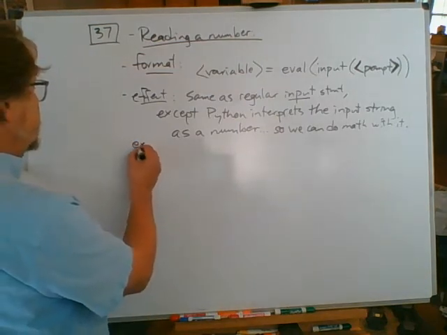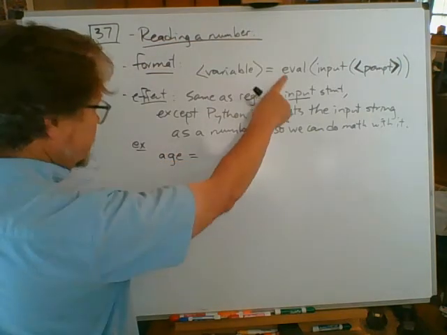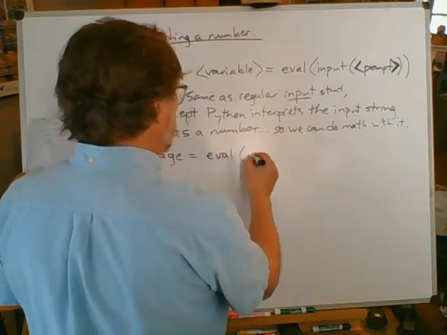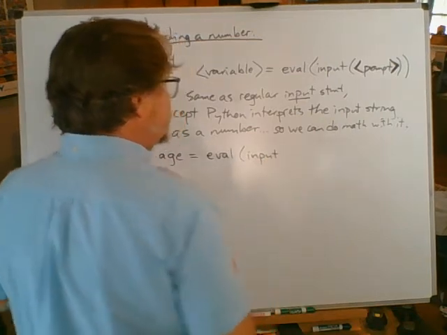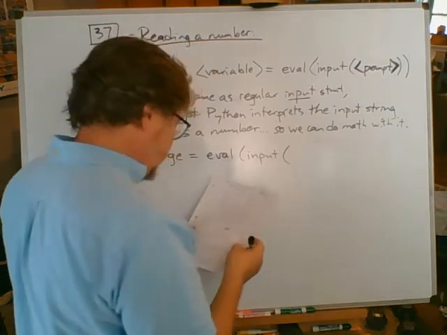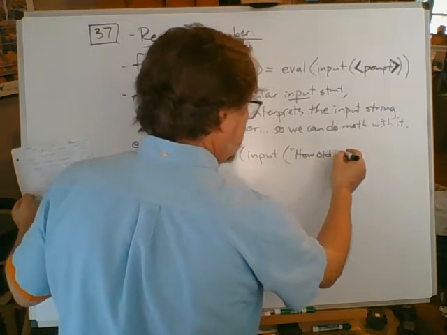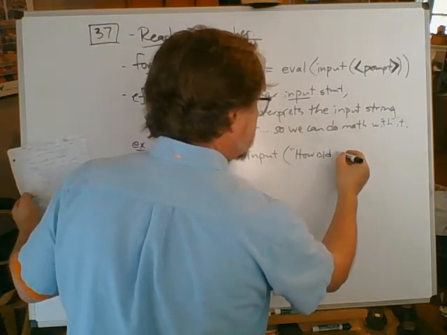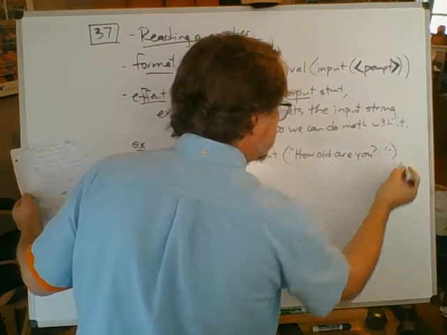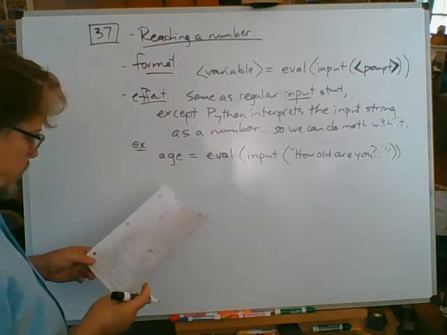Now my example. I'm going to use variable age. A-G-E equals, and the pieces are eval, E-V-A-L, and then open parenthesis again, input. Two library calls in a row. It actually does the input first. It does the inside parentheses first. And here I'm going to ask, how old are you? It's just a string. How old are you? Question mark, colon. So the user knows exactly what they're supposed to do next. They're supposed to tell the truth and tell us their age, with two closing parentheses rather than just one.